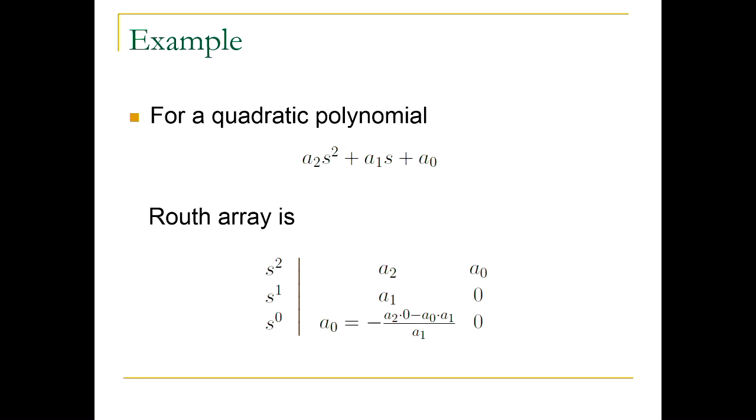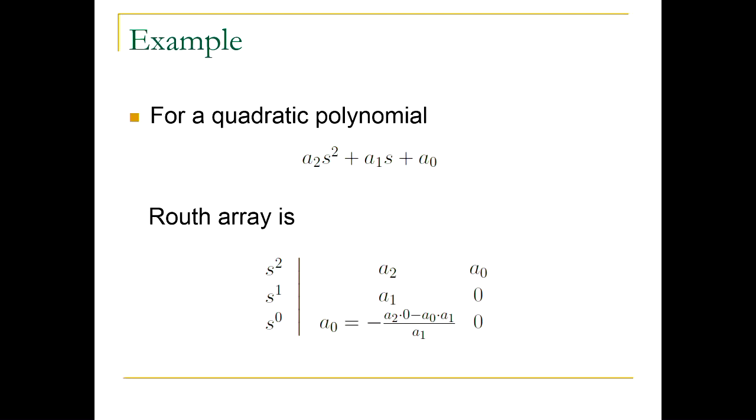You plug everything into this formula. By the way, since I run out of some things here, I put 0, right? And I keep that 0 in the determinant. That's why I have here a2 times 0, that's this times that, minus a0, a1. That's the determinant I was telling you about, right? The outcome here is a0.